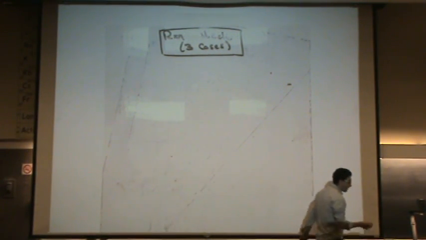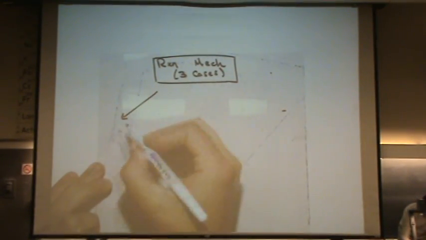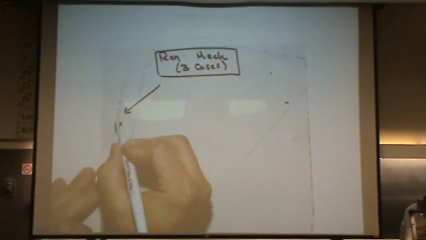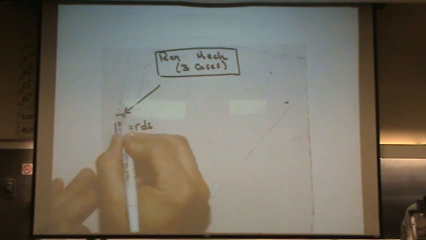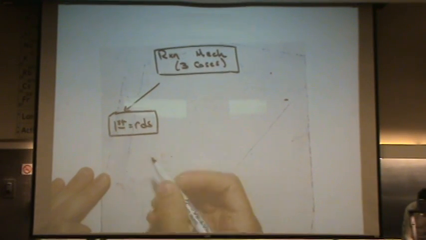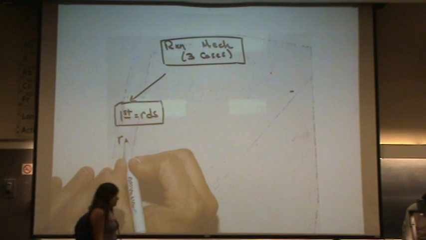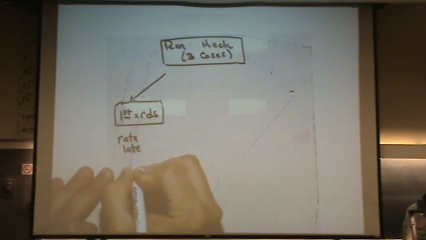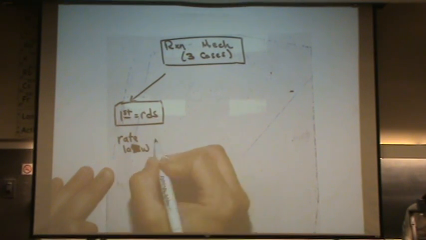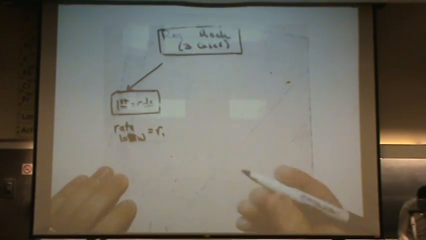There are three cases of reaction mechanisms when you're solving. One is the first step is the rate determining step, aka the slow step. In that case, write the rate law for rate 1. And that's your answer. You're done. That's the easiest one. You might not see that one as often.